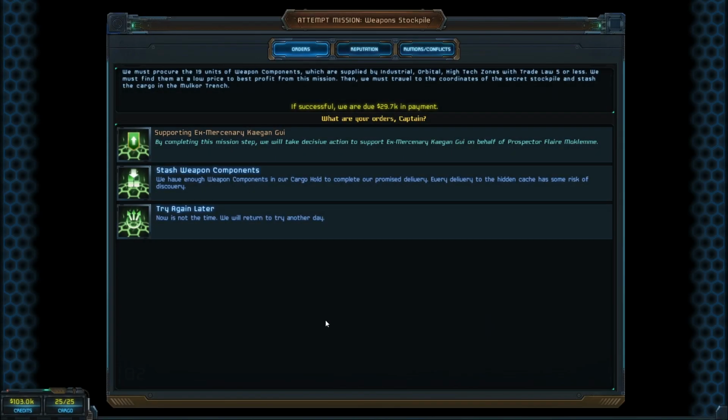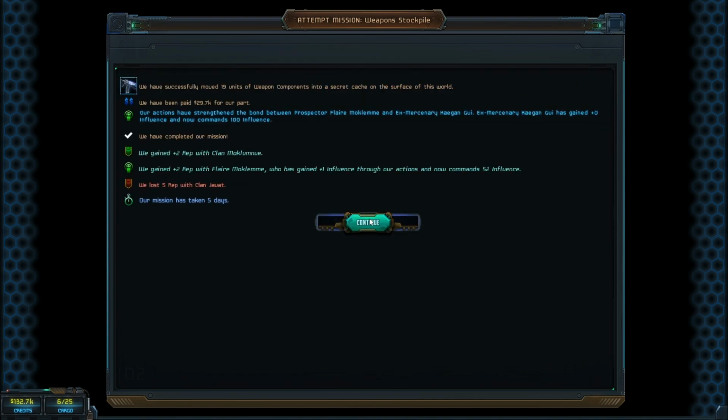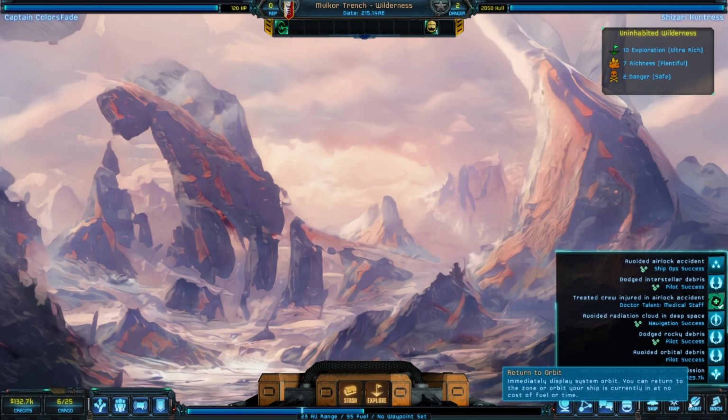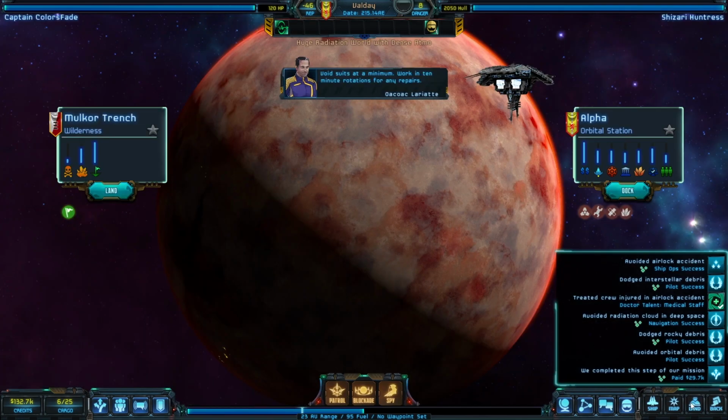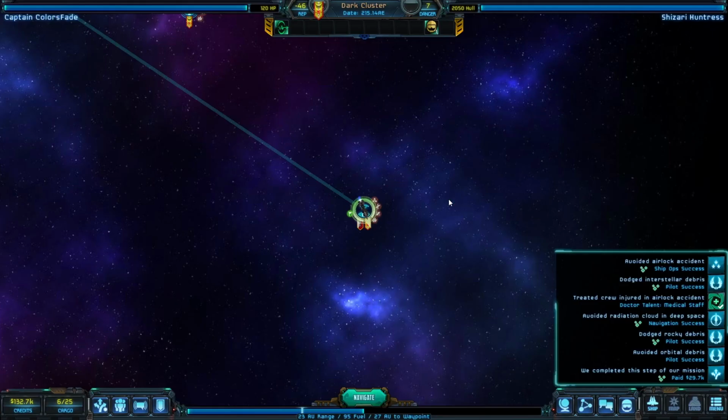Land. Weapons stockpile. Stash the components. Gonna make somebody mad. Clan Javet. Okay. Orbit. I don't need to do any patrolling here, I don't think. Oppose transport. That's the thing. We're too far away.